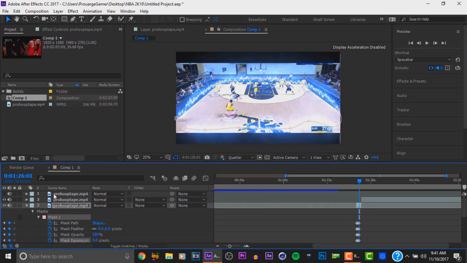So as you can see, keyframe by keyframe, which takes a while to do, because what I did was by seconds. It's not even by minutes, it's by seconds that I did it. So that's why I keep saying keyframe by keyframe. It's not minutes, it's seconds.